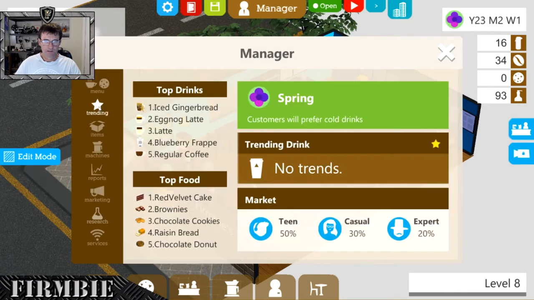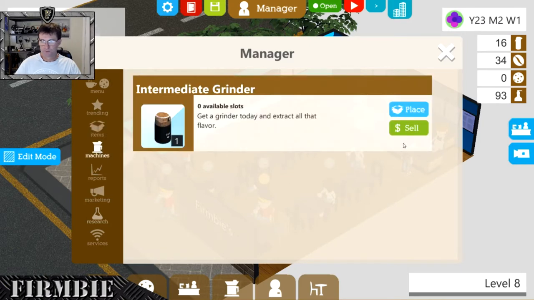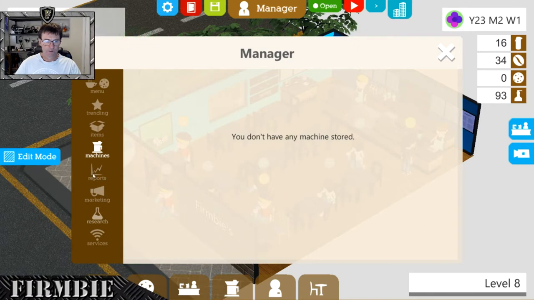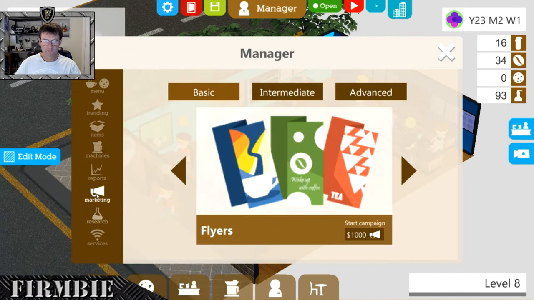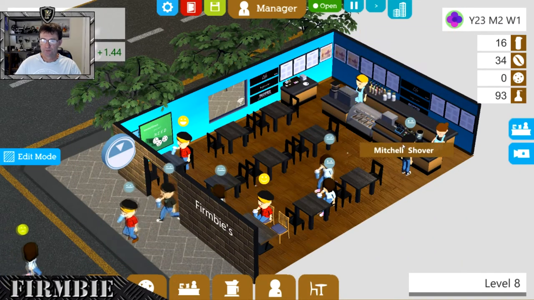We've got also a number of things along the side here. Items, you don't have any items to sell. Machines, actually we can sell that, we don't need that anymore. Check out your reports if you say we're in marketing. Once we get rolling, we'll speak about marketing. Let's press play and see how that rolls.